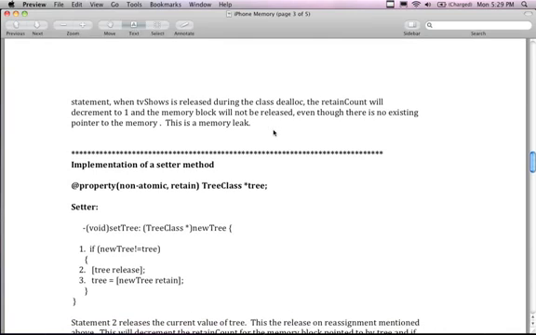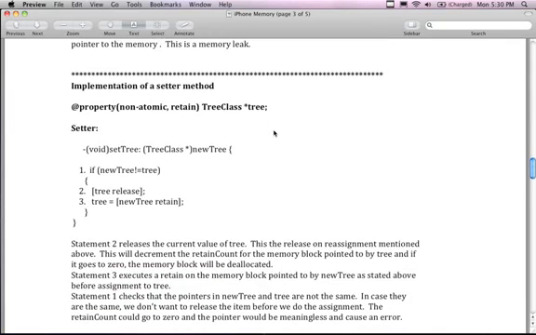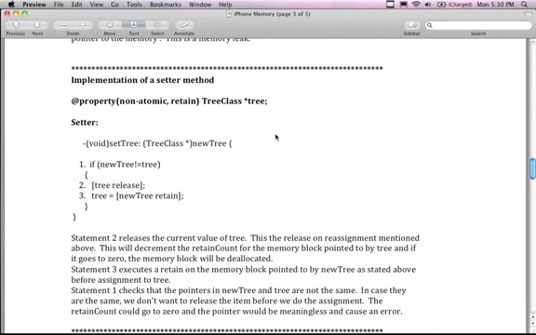It's leaking away. So here's the implementation of a setter method as discussed above, where we're going to retain. Because we're using the retain in here, we have to do a release in order to get the counter down. So property nonatomic retain, tree class tree. We have a setter, which is going to be setTree as an example. We're going to say it's of type tree class.